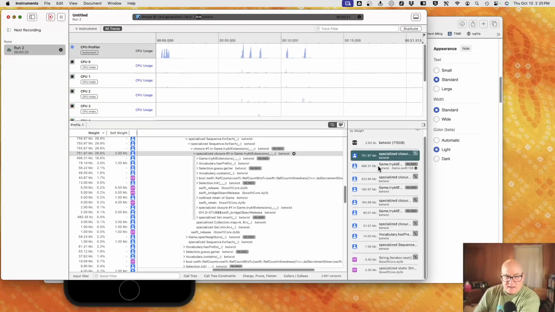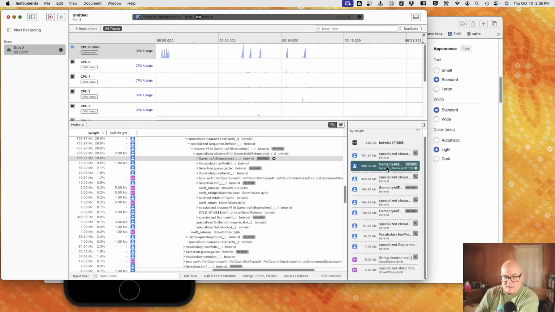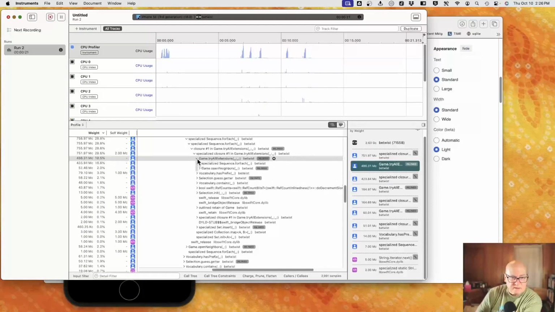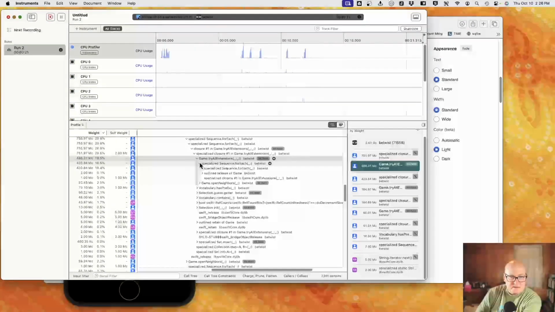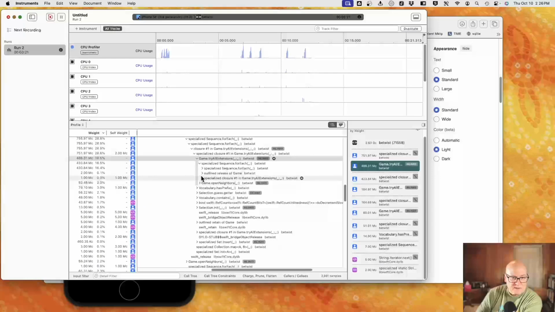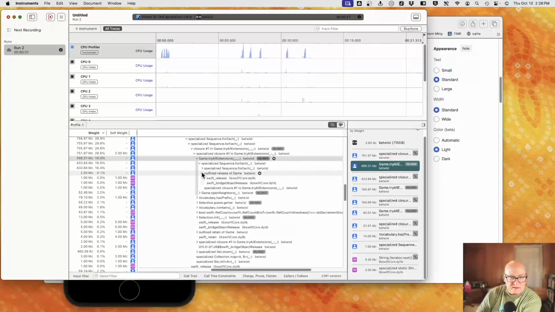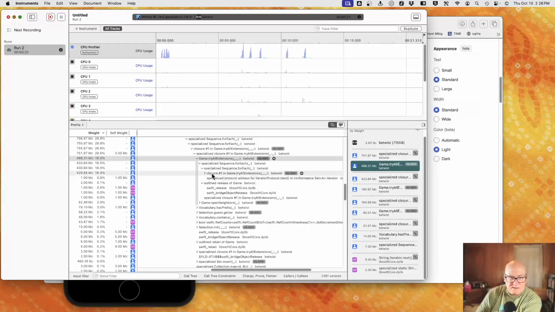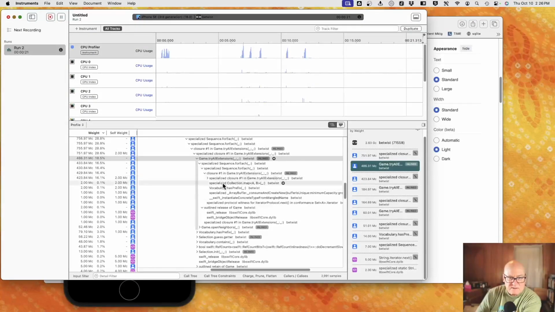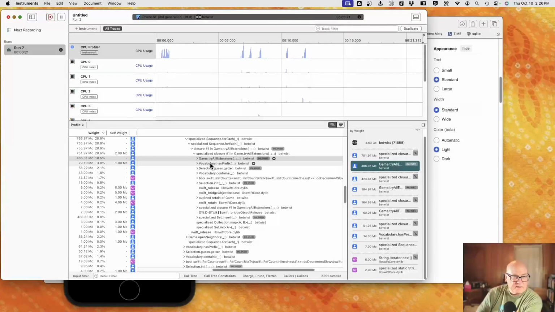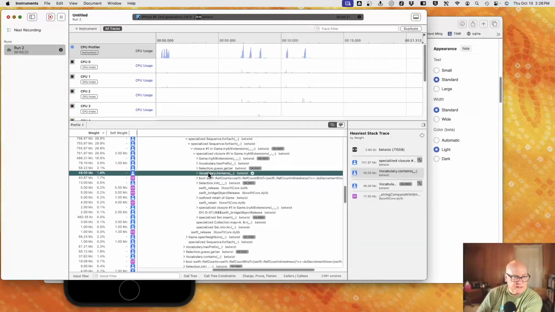And of that, game.tryAllExtensions has, you know, 2/3 of it. Okay. And then we can look under that. Specialized for each. Outlined release. I don't know what that is. Trial extensions. Well, I think it's recursive, so I think we're kind of getting trapped in a little bit of a loop there. Okay. Here's hasPrefix and contains.